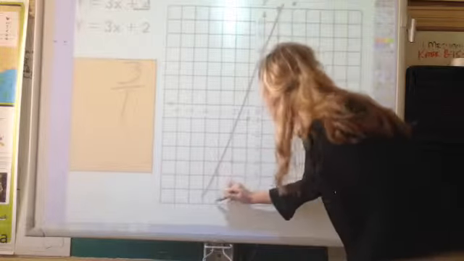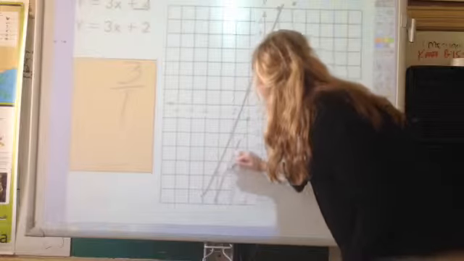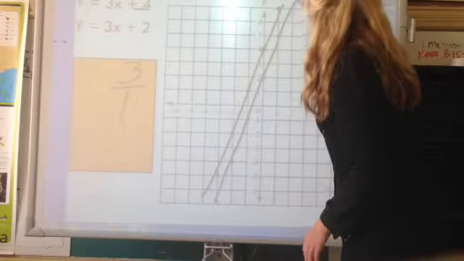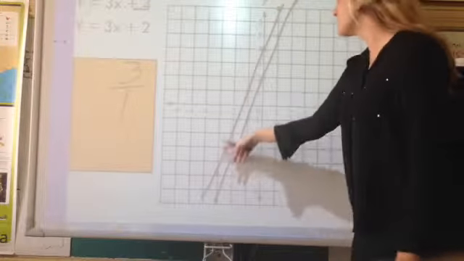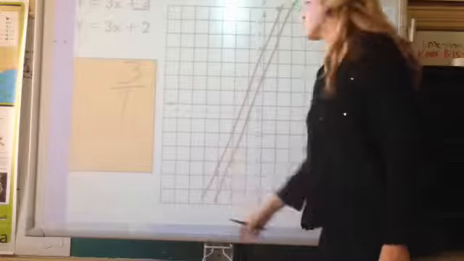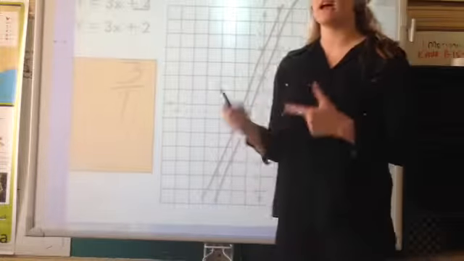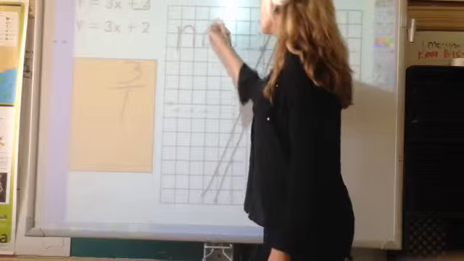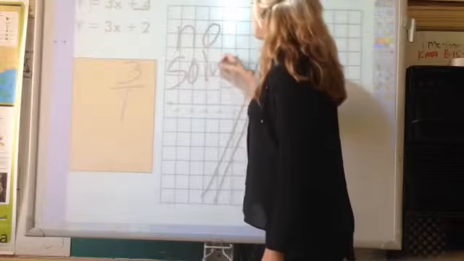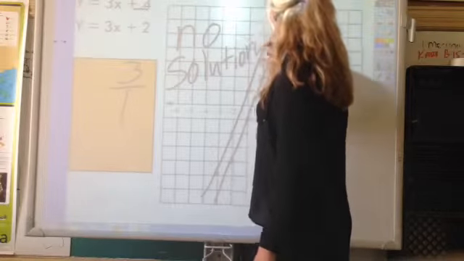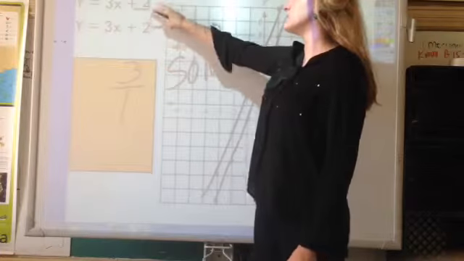If I draw my line here, this is a super, super steep line, both of them. But these lines will never cross. See how they are completely parallel to each other? And of course, if our lines don't cross, that means that I have no solution. And that means that there is no number that I could plug in for these equations to make both of them true.